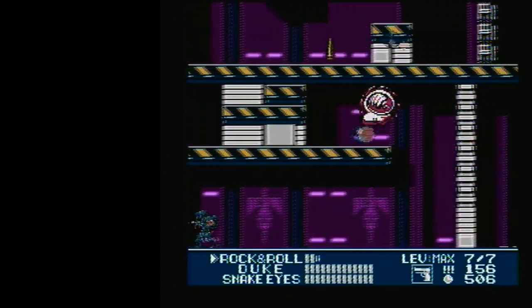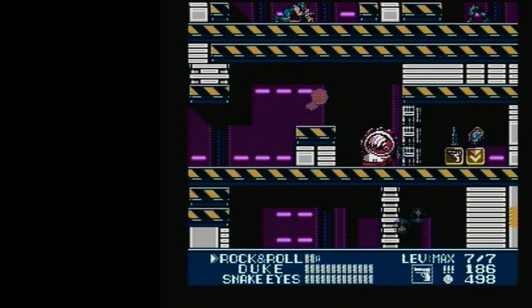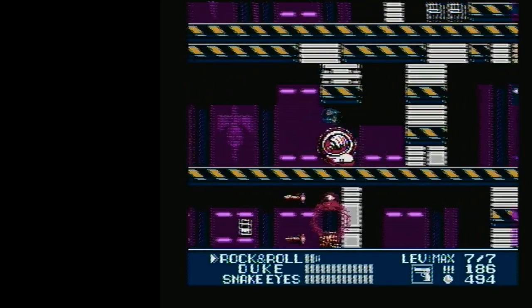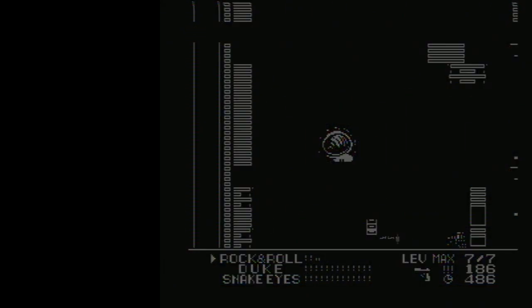Fortunately, there's a spot right here where you can. There's a spot right here that basically takes you right to Destro's door. And that's stage 5-2, and now for the boss of 5-2.